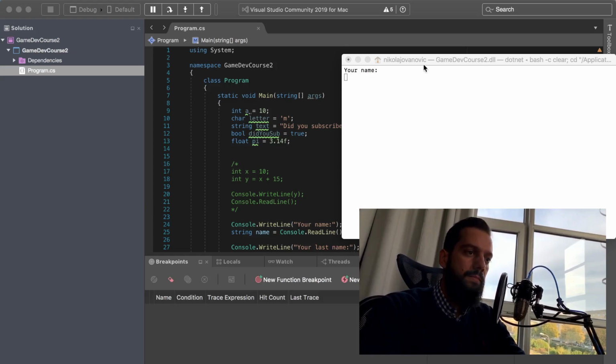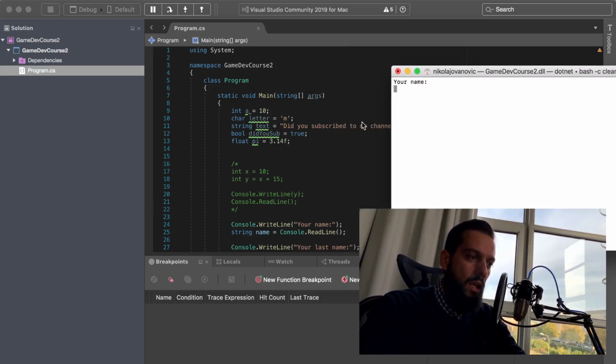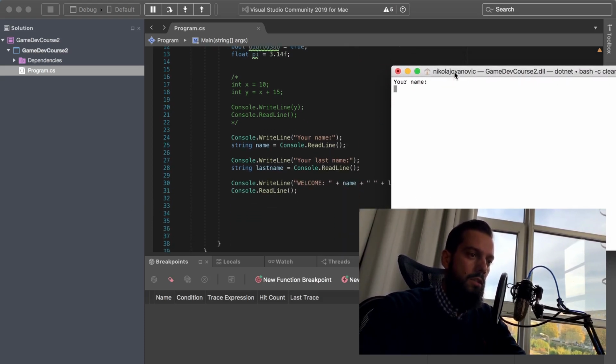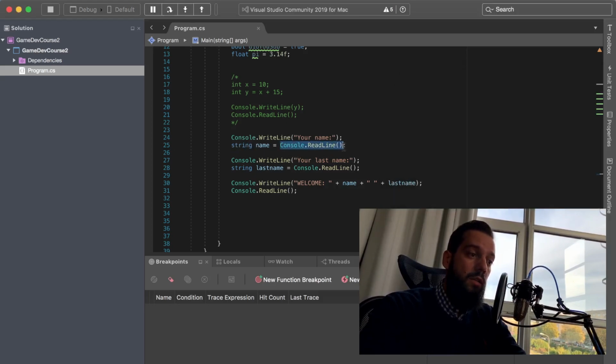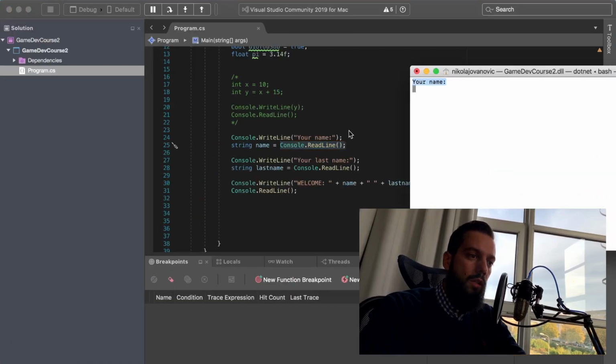Okay, so now the console executes write line your name, it prints it. Then we have console read line which waits for some input from the keyboard, and let's write down, for example, LeBron, for all of you basketball fans like me.